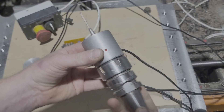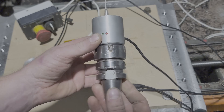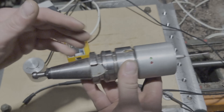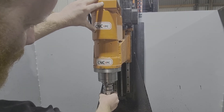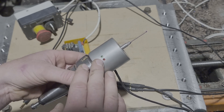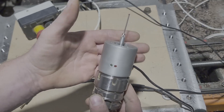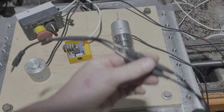The probe itself has the same thing — it'll touch, and if it goes too far it'll trigger the emergency stop. The tool itself has a nine millimeter shaft — I can't remember the imperial size, but it is an imperial shaft. I'm running it in a nine millimeter tool holder. These are my BT30 tapered tooling holders so I can put them in my quick-change BT30 spindle. Basically this is set up as tool one — my tool one being the probe. Every time I touch this on the top of any of my parts or work surfaces, it automatically puts in my tool offsets, so when I set up a tool offset, everything is set off of this main number one tool.